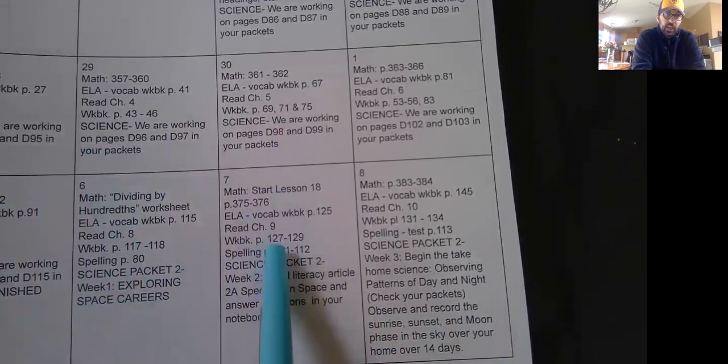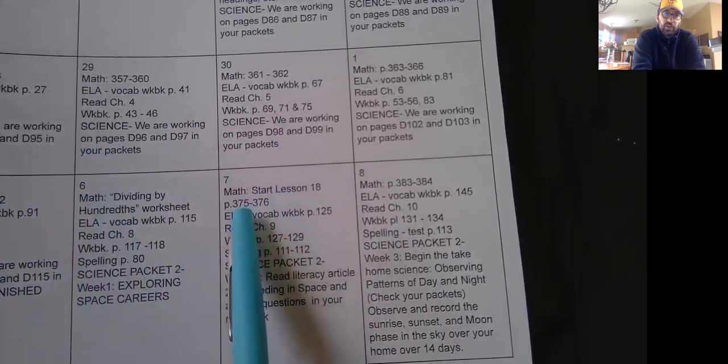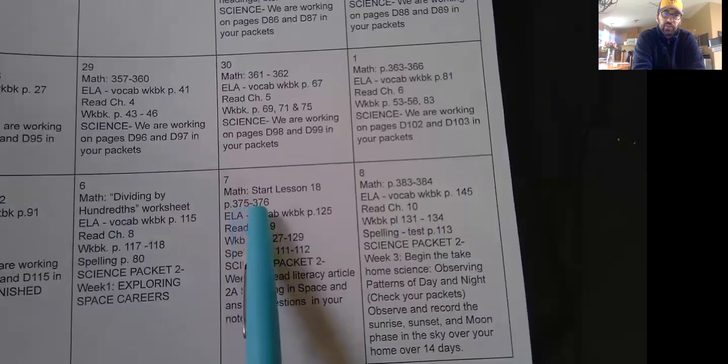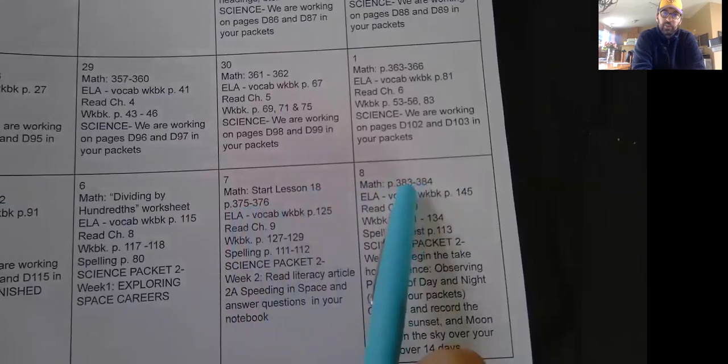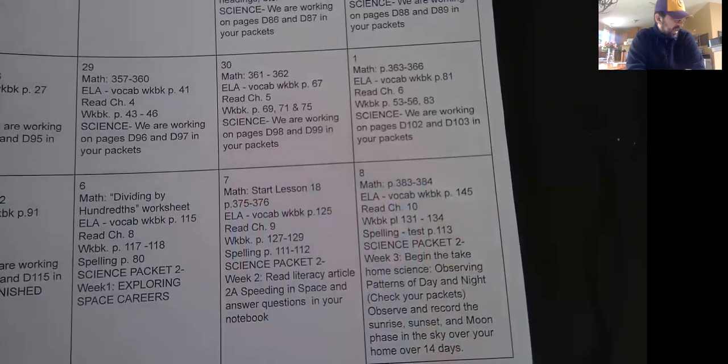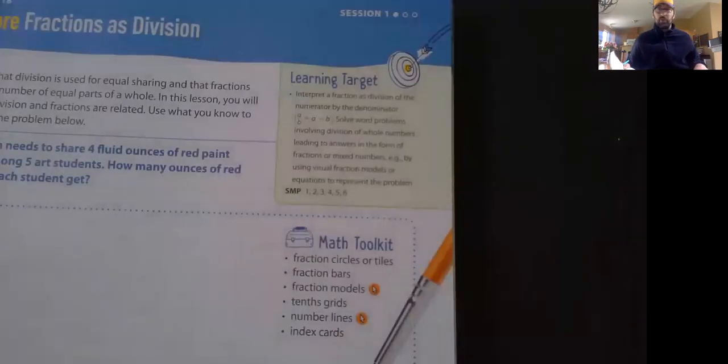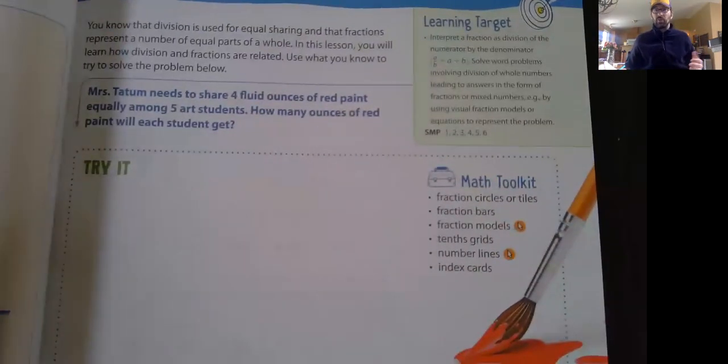Looking at the next lesson, though, you might notice here that I go from page 375 to 376, and then I skip some pages, then we go to 383, 384. That's because I don't think this is going to take us very long to get through, because we've already talked about a bunch of these concepts earlier this year. Now, if you fall into one of the boats where you're like, man, I really don't understand it, I'm not getting it, I don't remember you talking about this type of thing, maybe you weren't with us when we talked about some of these concepts, that's fine.